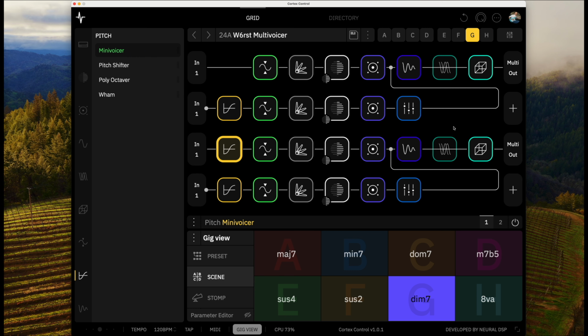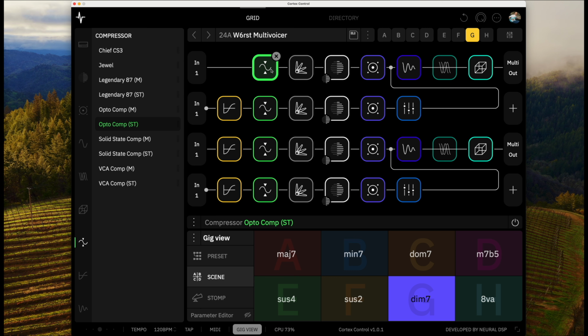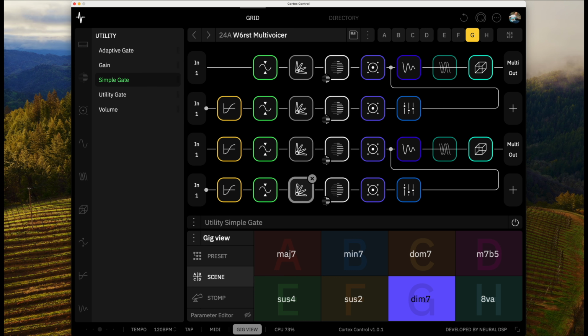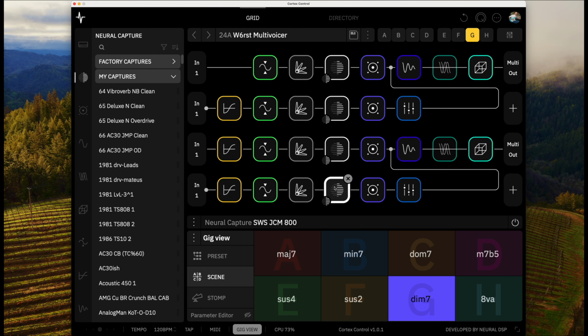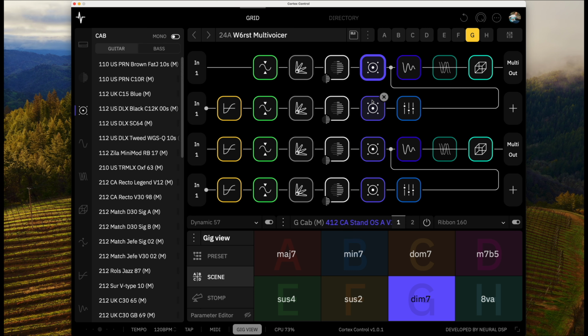Let's go ahead and get this down. We're then going into compressors. We've got a gate into a JCM 800 capture into a 4x12 cab.